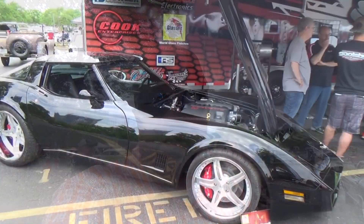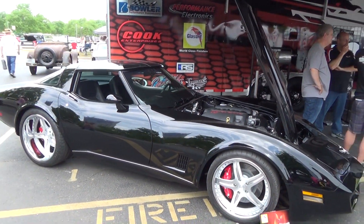Hey y'all, good guys Nashville Nationals 2015. I'm out here with my buddy Jonathan Goolsby and they've got an '80 Corvette they just finished. These cars always look cool - they were a little short on horsepower, but they fixed that. Anything that was short on styling, they took care of that too. Let me turn the camera around and we'll take a look at it. Jonathan, you rocked another one, brother!